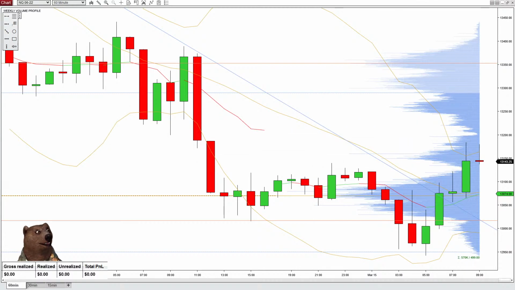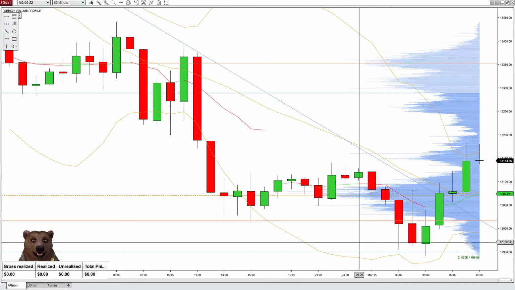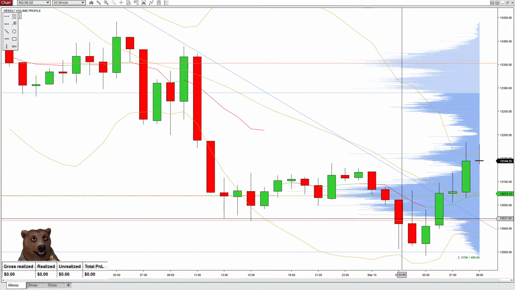And this profile is a weekly volume profile. You can see them up here. I label them up at the top. I use a weekly and a regular trading hours one. I also have an extended trading hours one on a 500 tick, but I don't look at it that much just because it's too much data. I think you probably could trade off of it, but for me, it's just data overload.